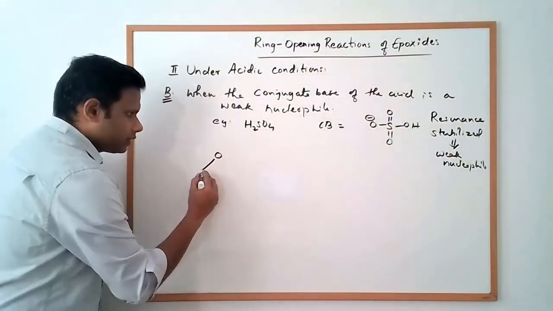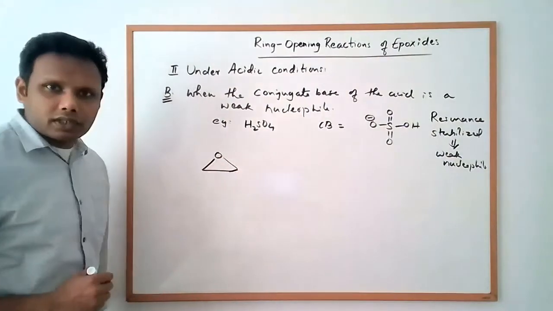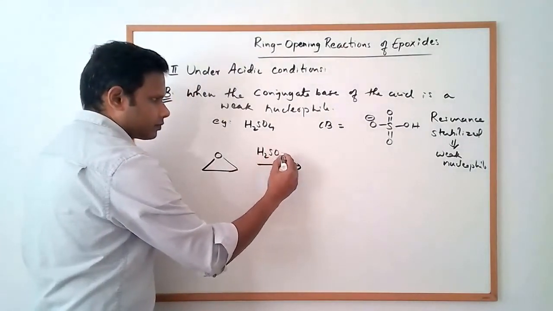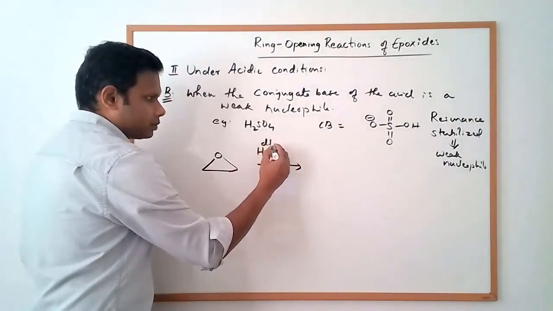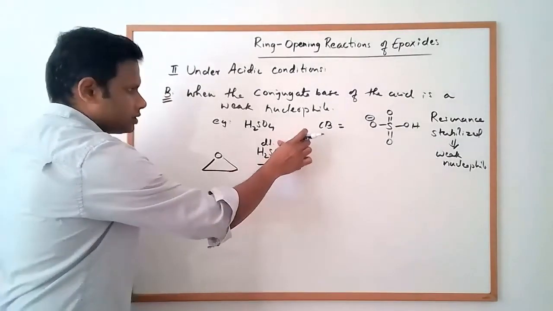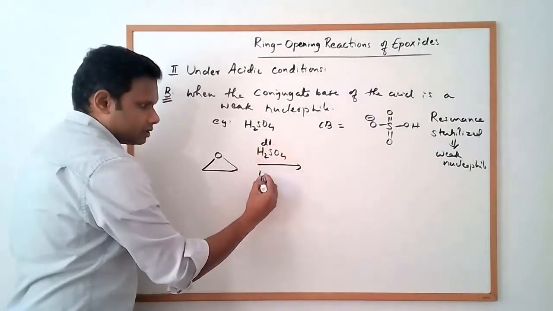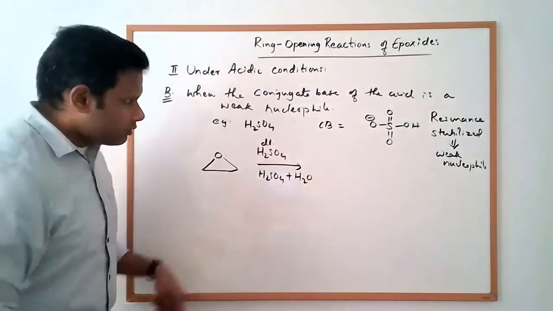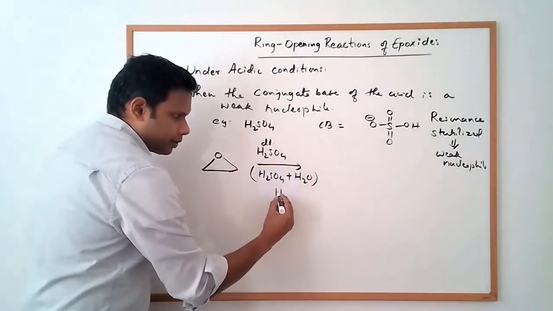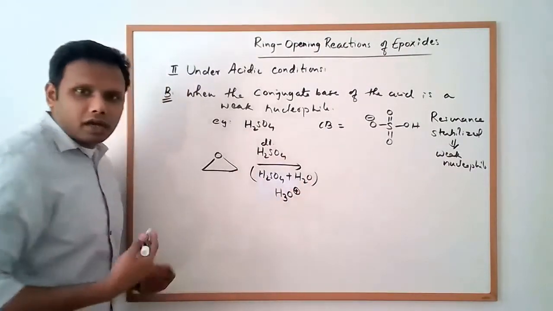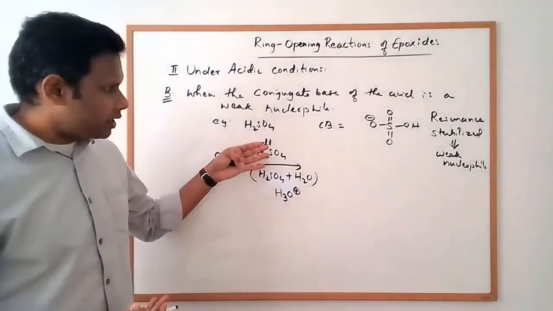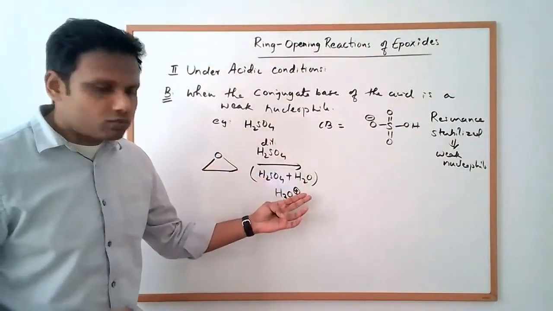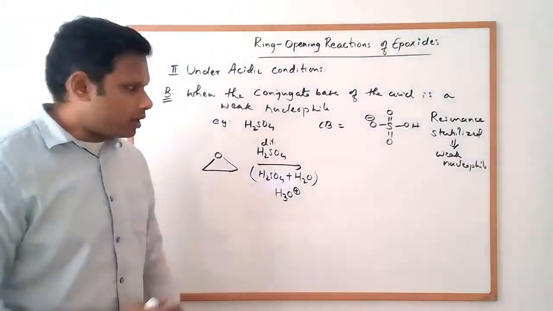Let's look at an example where the epoxide that we just dealt with, ethylene oxide, now reacts with dilute sulfuric acid. Dilute sulfuric acid means it is sulfuric acid plus a lot of water. Whenever you have this scenario, you can pretty much treat it as a hydronium ion. That's what you're dealing with here. If you have dilute sulfuric acid, then you are in aqueous conditions, so you have sulfuric acid plus water, and you're dealing with a hydronium ion in some sense.